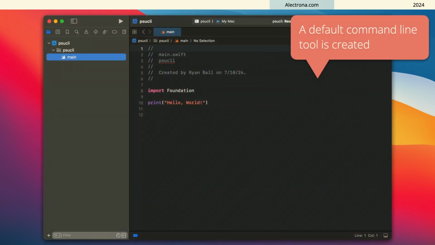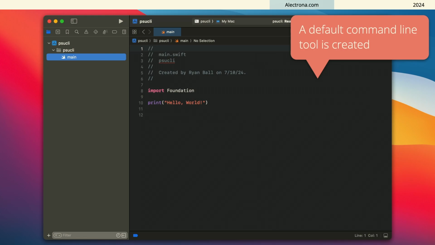And once you get that created, you basically are going to have the default command line tool. And the way that you can actually test this is there's kind of a play button. In my other talk, I kind of added like a zoom to this play button. Hopefully you can see it at the top of the sidebar there. Little build button.